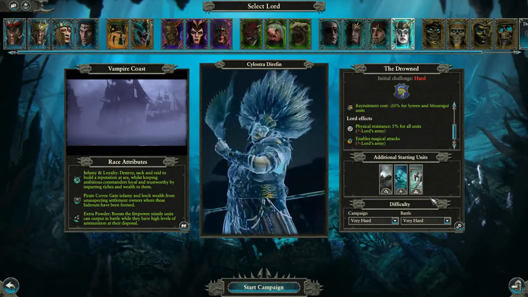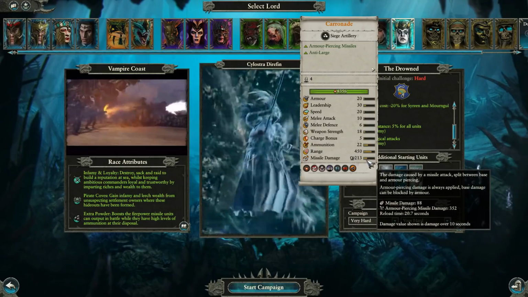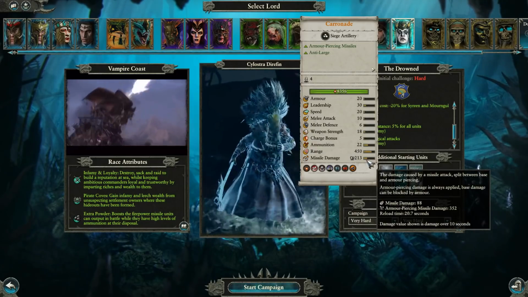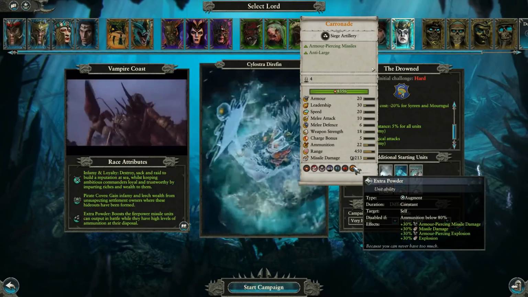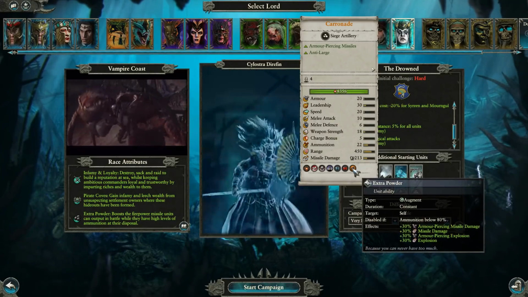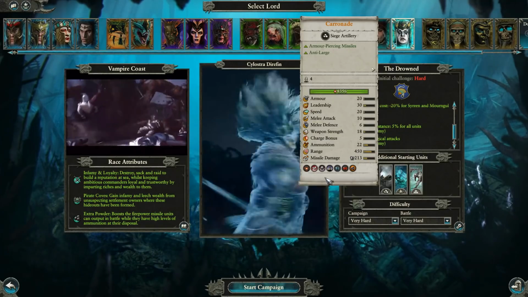And then over here, we can see the additional starting units. We've got the Carronade, an actual artillery piece now. Armor-piercing damage of 352 over 10 seconds. And let's not forget, extra powders across the board. So it is pretty ridiculous. And also beginning as a result with the Siege Attacker trait in the Lord's army.